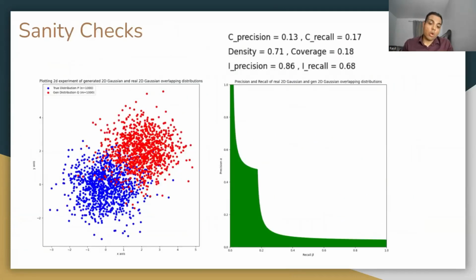In this section, we'll show that experimentally our algorithm also shows some promising behavior. With two Gaussians that are partially overlapping, our method reflects the slight partial overlap as seen in the figure to the right. You can see the scores at the top. Improved precision and density give high scores for partial overlap, whereas only our method correctly identifies only a partial overlap and gives a lower score of 0.13.